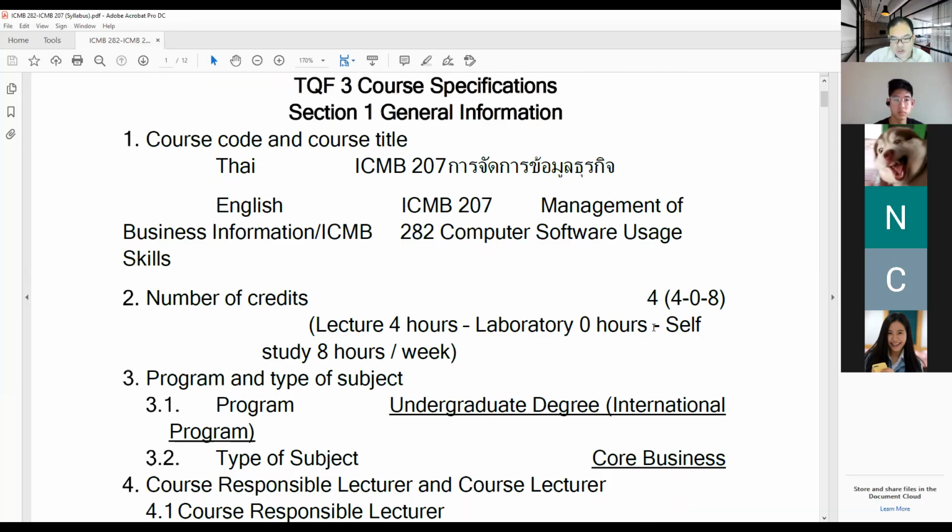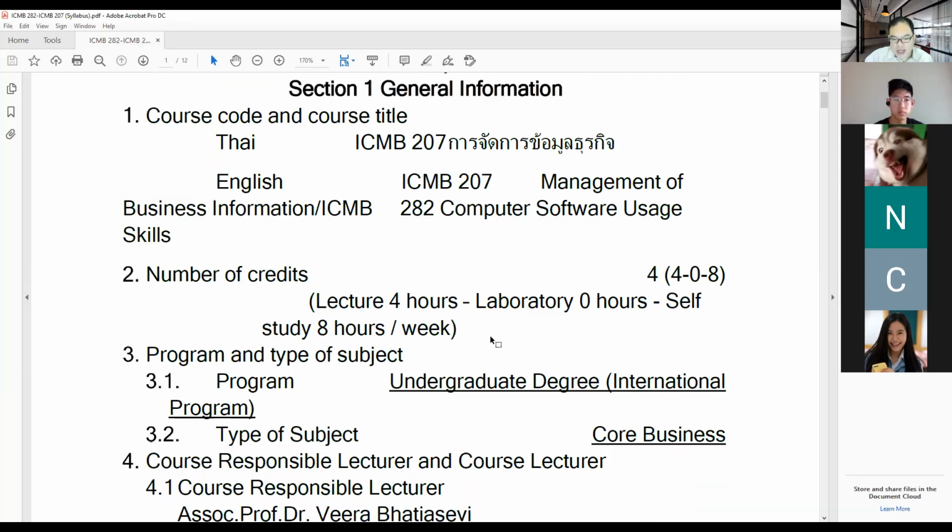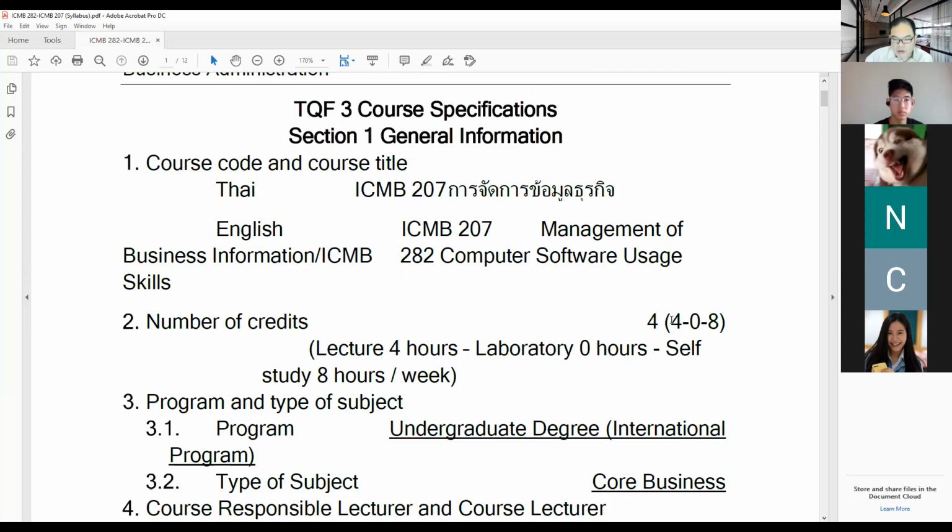This is a 4 credit hour subject, all lectures. Don't forget that for a 4 credit hour lecture subject, you still need 8 hours per week for self study, or you may have to work with your teammates.